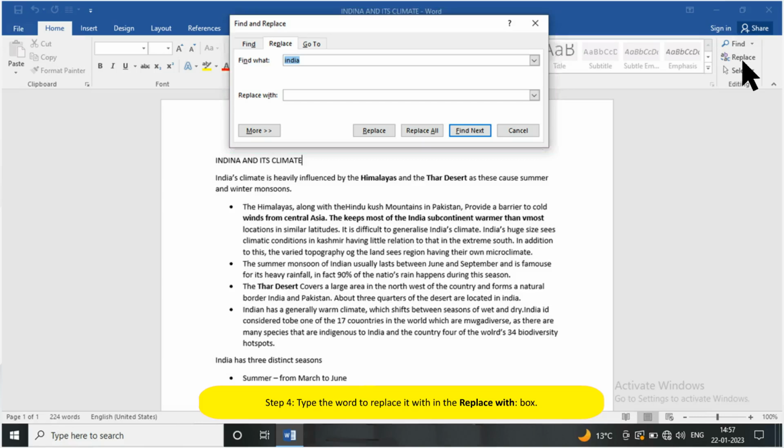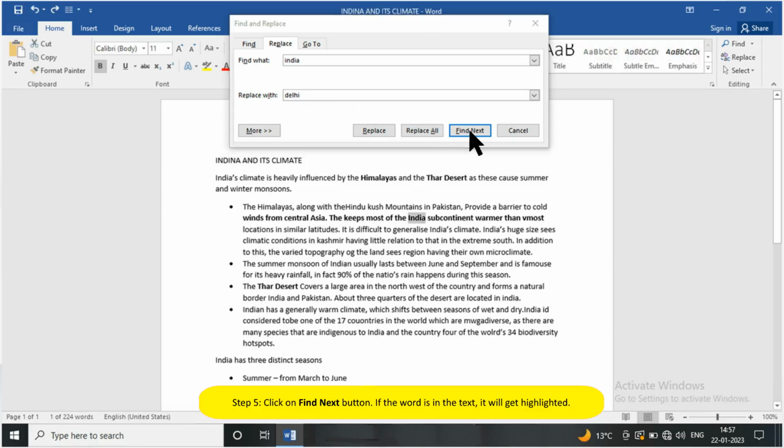A Find and Replace dialog box appears. The Replace tab is selected by default. Step 3. Type the word to be searched in the Find What box. Step 4. Type the word to replace it with in the Replace With box. Step 5. Click on Find Next button.